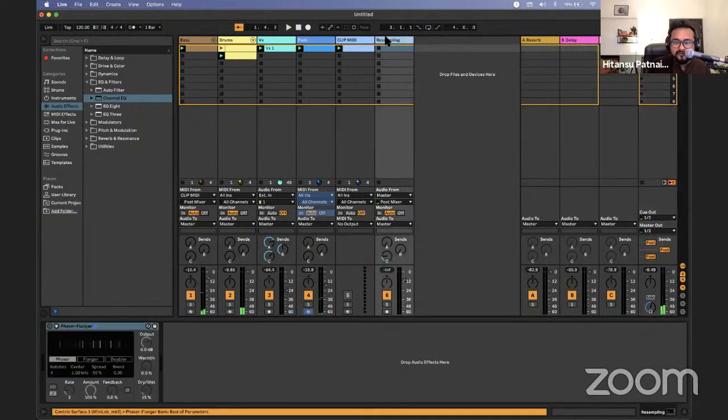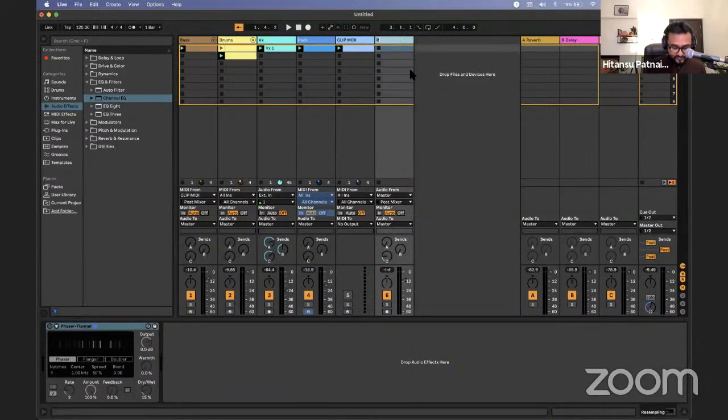So in this resampling track, I'll just rename them as return and print. And now I'm just going to record something here. Before, in resampling, the solo was working, but when choosing master, solo doesn't work. Why? Because the signal is completely going to here, but the moment you choose solo on this track, all other tracks are muted. That's what it's all about.